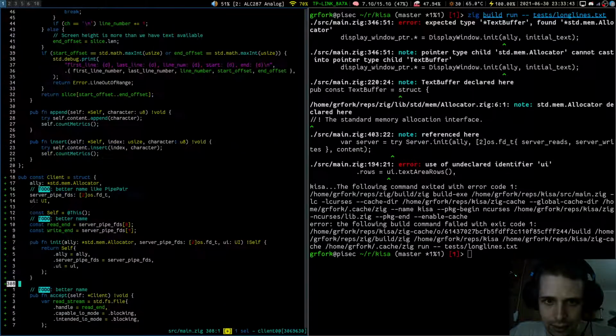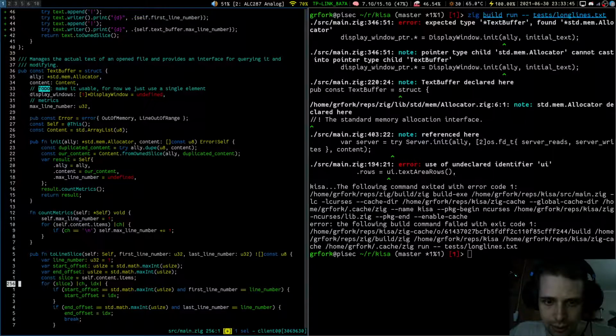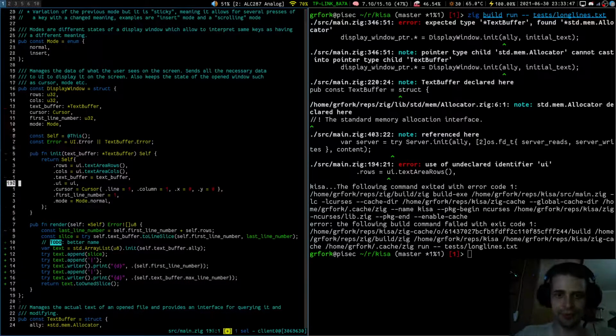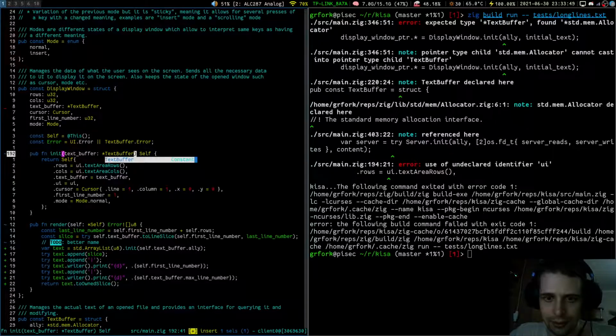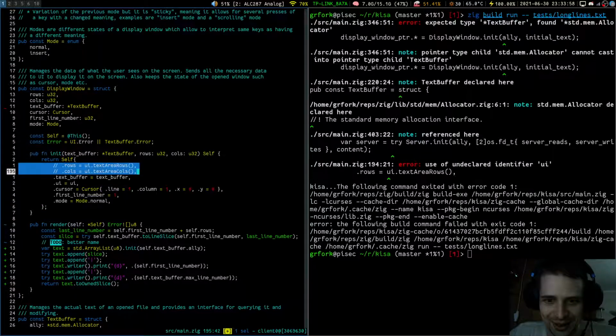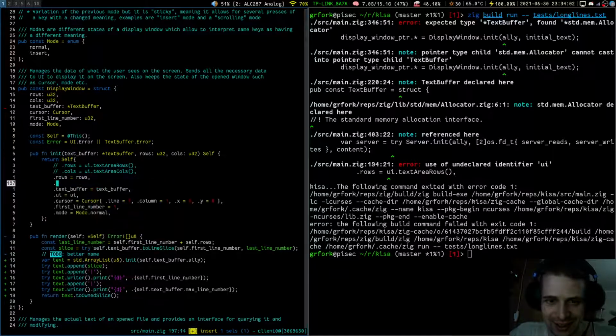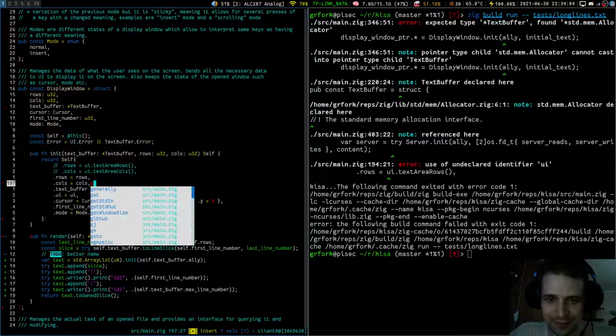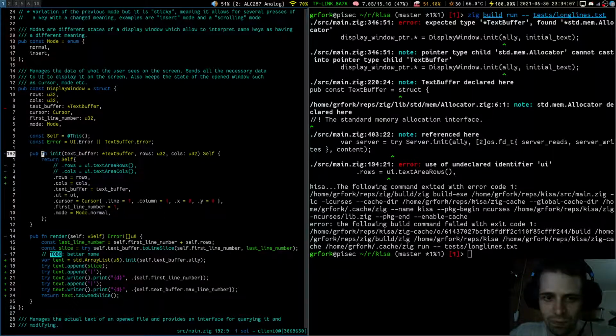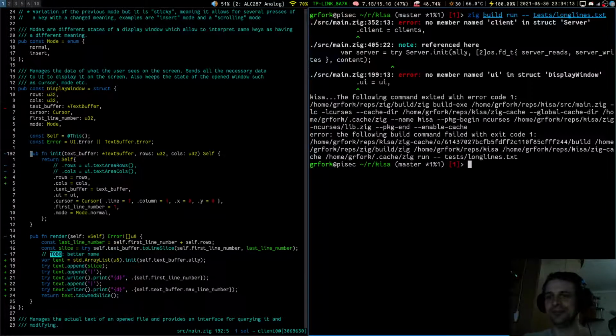Client server. I think I'm missing it. Yeah, here. So we want to add rows, which is U32, and cols, which is U32. Alright. Rows is rows, and cols is cols. So, should be fine. Let's try.